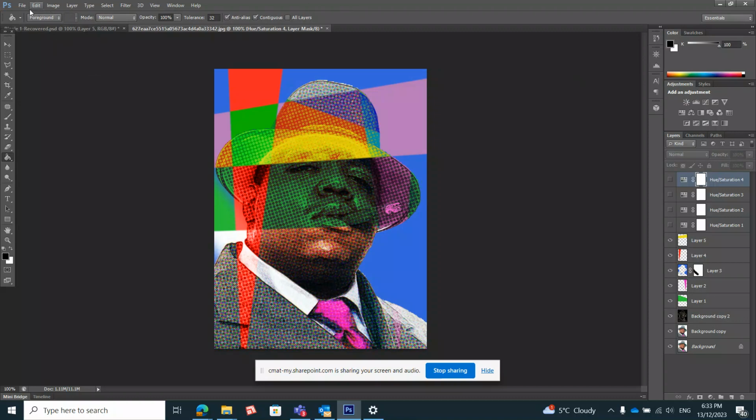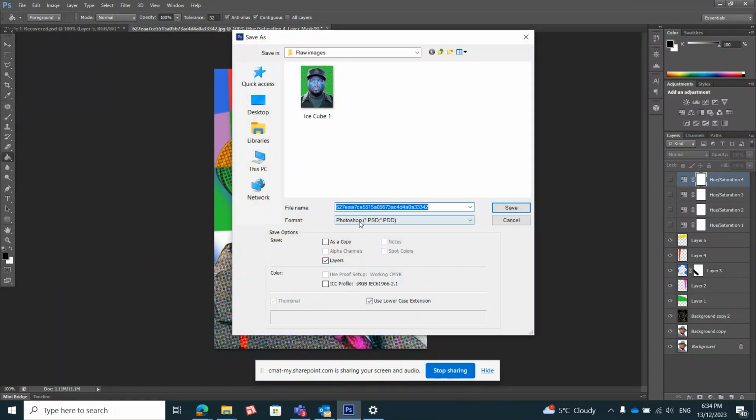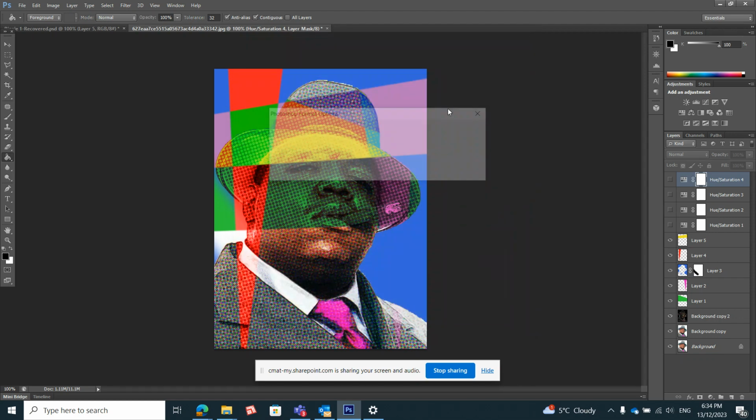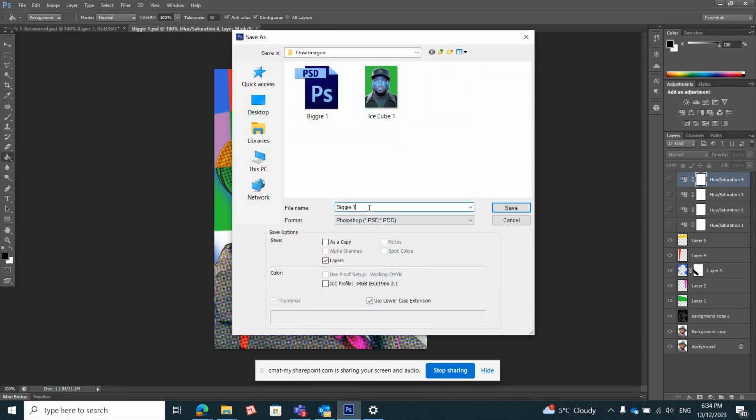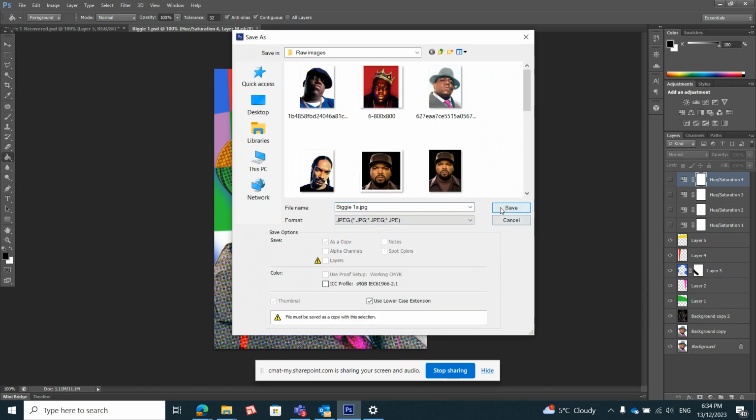Then I'm going to save my image, file, save as, just like before. Save it as a Photoshop file first. Then I'm going to save as a JPEG. 1A. Say you guys select save a copy, select JPEG, save.